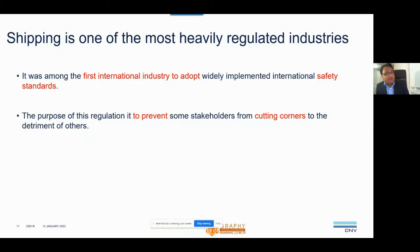When I first visited Keppel shipyard, addressing hundreds of their senior employees, one employee told me, "Hey Shastri, you gave a very good, impressive talk for about 1 hour, but even when we have a small welding problem, class society makes a big issue, and you are talking about 3D printing that you want us to use." I said, yes, but you wait a few years and we will see how 3D printing has become more powerful, because a lot of people started working on it, and it has tremendous potential itself.